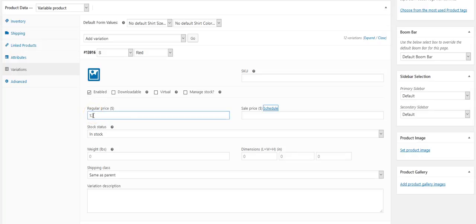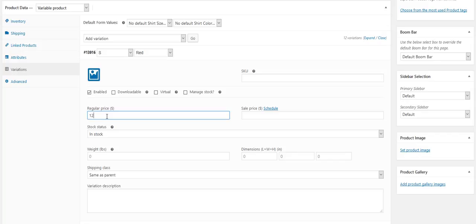So you're going to enter the price just as a number, and the important thing to note in that part of it, and that's important for two reasons. One, you need to have a price attached to that variation of that product. But sometimes you want actually for a certain variation to cost more money. Bad example, but maybe the green shirts are more expensive than the blue shirts for some reason. And so this gives you the opportunity to have whatever pricing you want for each variation of that product.